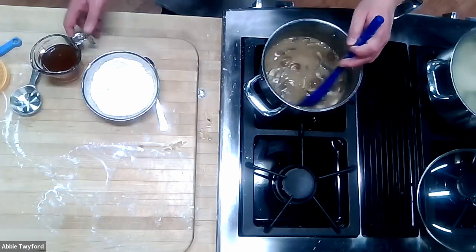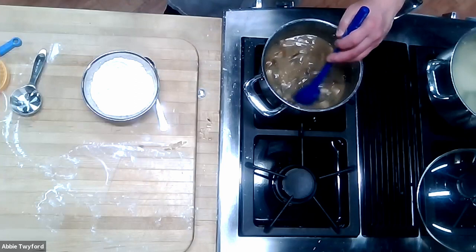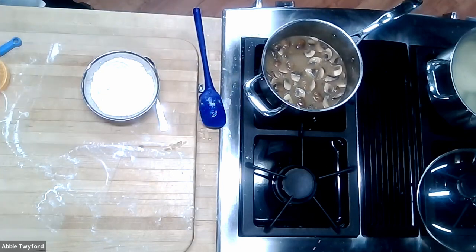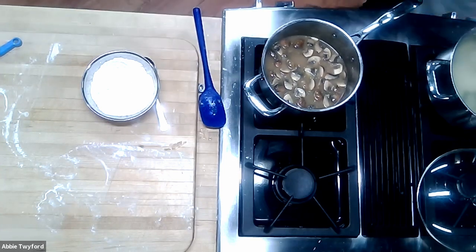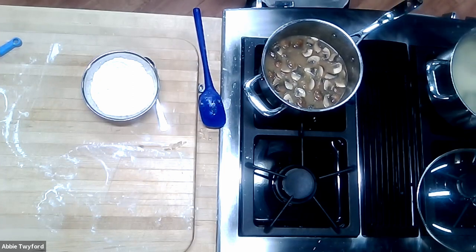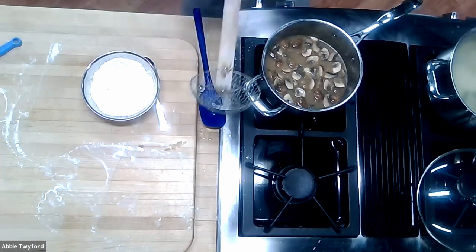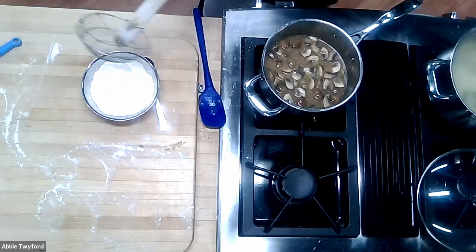Starting to see some bubbling on the edges of my sauce here. So now is when I can add my second dose of stock, my extra half cup. Stir it around a little bit. Continue to ignore it for a moment. Now, in the event you've made a lot of pierogies, which you might have, you're going to have to stick to doing small amounts at a time, because as you can see, it takes away the boil very fast. So don't put any more than about 8 or so into a pot of this size at a time. And you're gonna have to fish them out using something like a skimmer or a slotted spoon to get them into the colander. Because if you dump out the pot, naturally you're gonna have to boil a whole other batch of water. So keep that in mind.